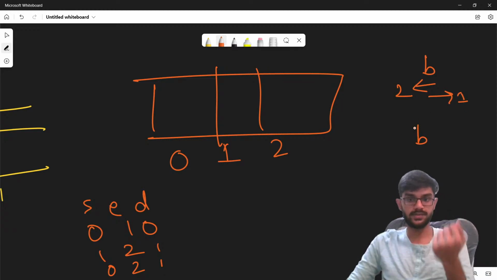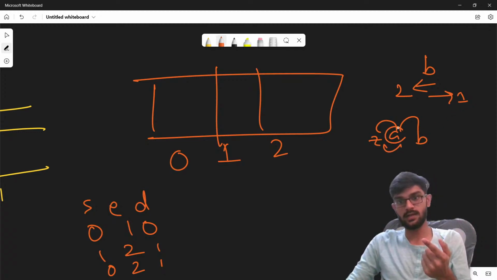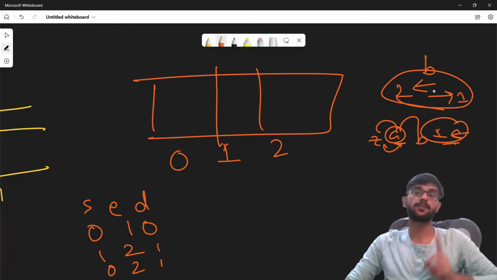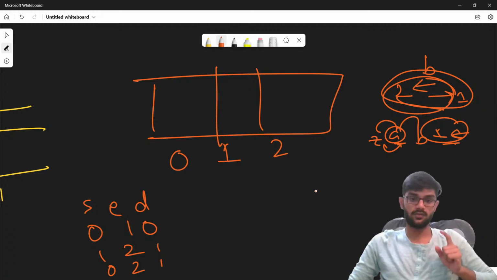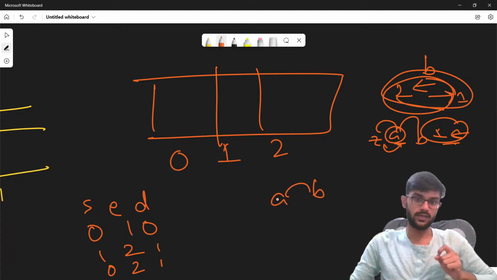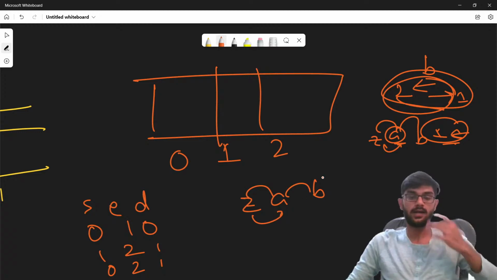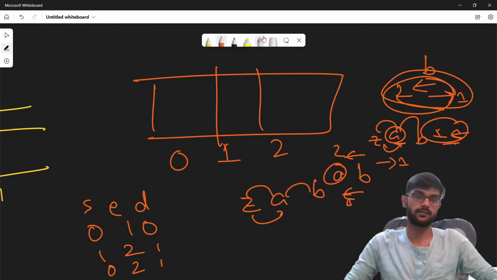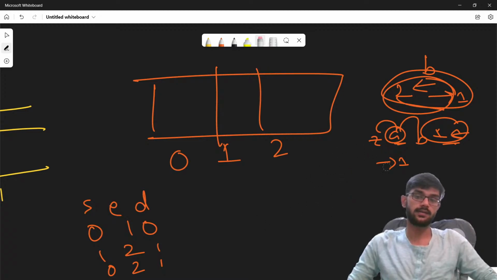From B, going two back is A, then Z, but then I move once forward, so I'll end up at A. So why don't I keep the absolute value? The absolute value here is going back by one step only. So instead of performing three operations, from B one step to A, to Z, and then Z to A, I'll keep the absolute value: going 2 left and 1 right is going 1 left, which is A itself.